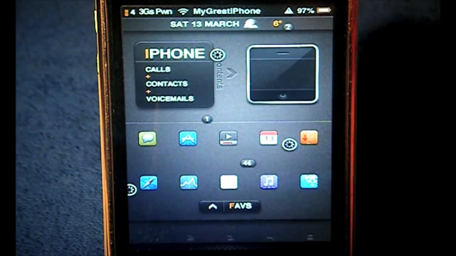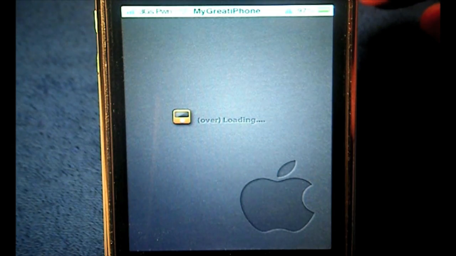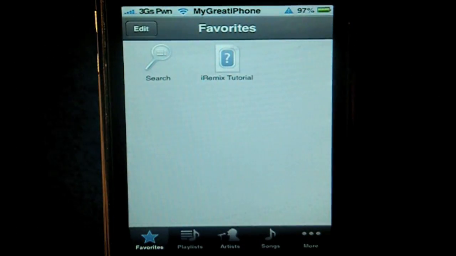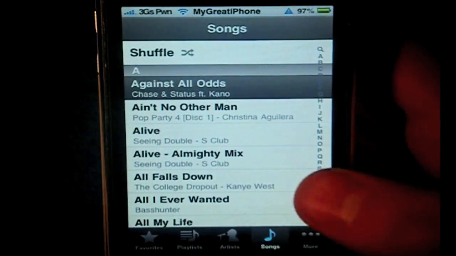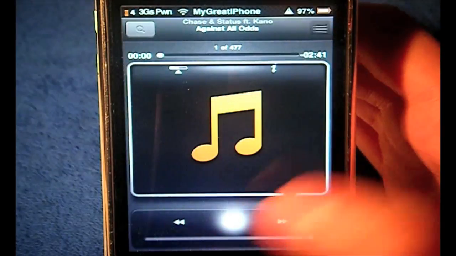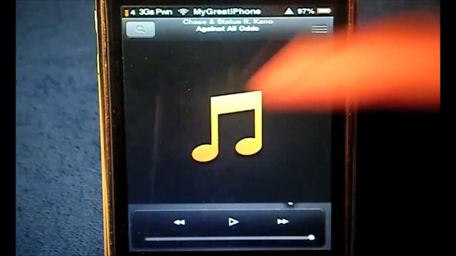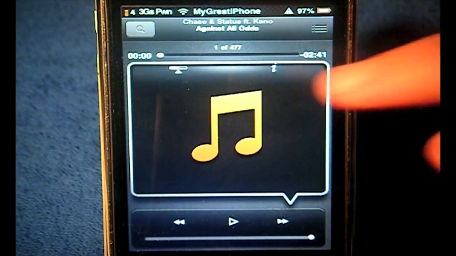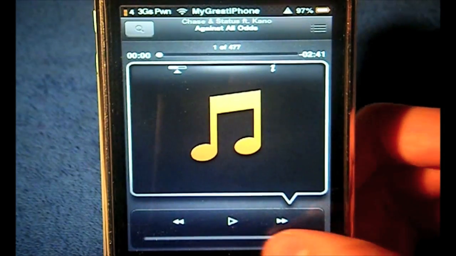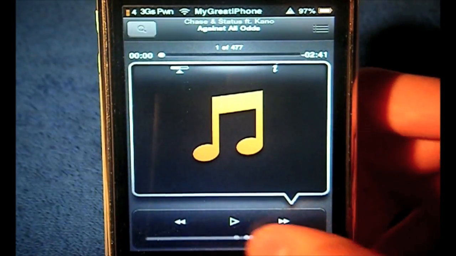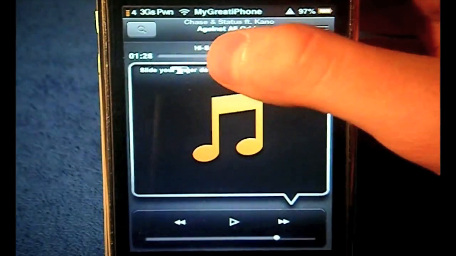Now one thing I want to show you as well is iPod. So open up iPod. Now you can download that extra music player if you don't like this one. It is also available in Cydia. So we're just going to play a song, play the first song, and you can see it does look very nice. And when you click off, it does look quite boring. Then you click on and you get this nice sort of box around it, and you get your toolbar up here, the button down here, or the scroller for your volume. Just a nice grey hint to it that does look very nice, and the same when you can skip through the song up here.